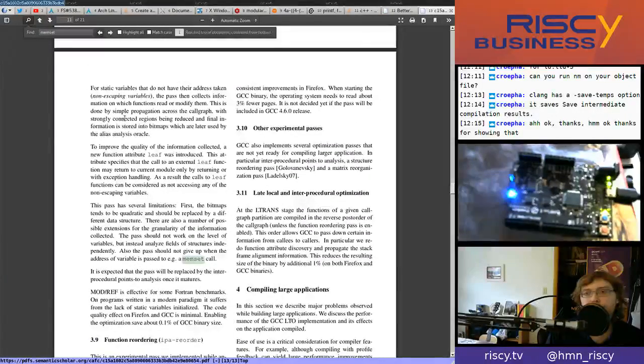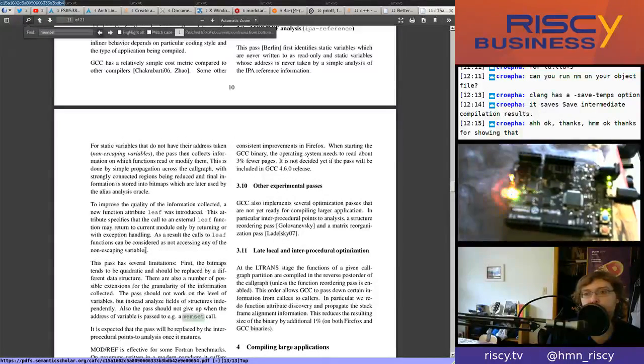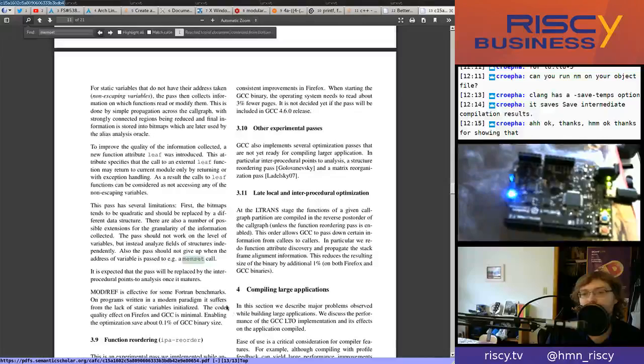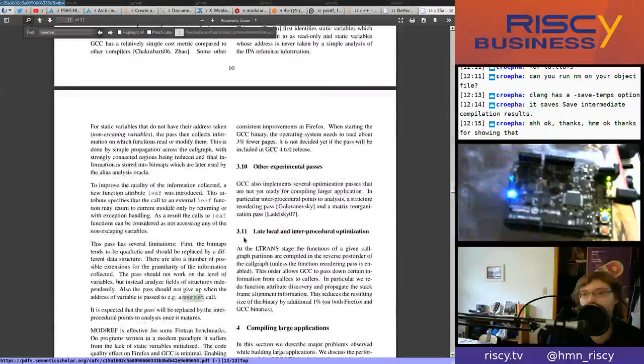This is talking about some specific pass that gives up when an address of a variable is passed to a memset call or things of that nature. But it doesn't say what the pass is, and I'm guessing that's not causing the entire linker to fail, especially because it's saying that it can't find a memset is what it's complaining about.